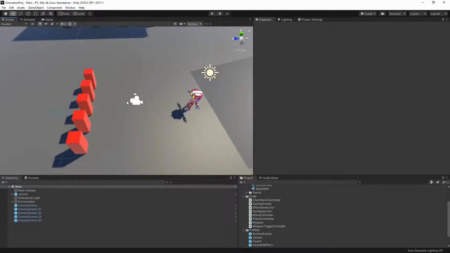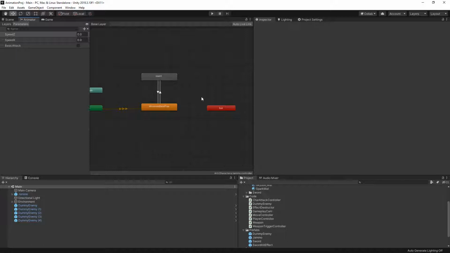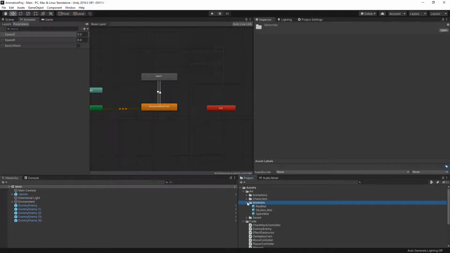And finally, I'd like to do something. I don't know how well it'll end up looking, but I think it'll be good. So in the animator, we right now only have this, but we can do a lot more. One of the cool things that we could do is add a sort of combo system. So if you hit slash again at a certain point in time from the start of the animation, you could do another slash. So let's see what the current animations look like and what we can do about it.